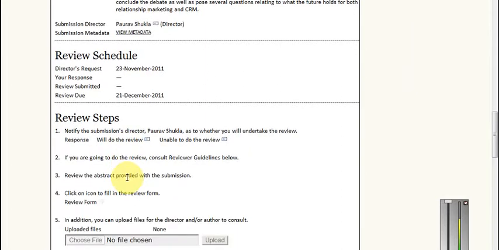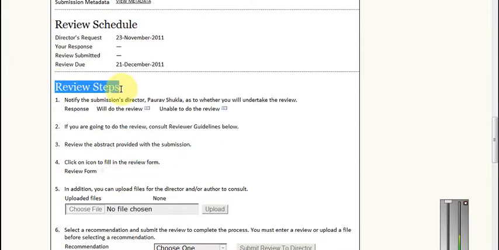On this page itself, you will be able to see the review steps. The first step is to notify the submission director, whose name appears here, as to whether you will undertake the review or not. In this case, we will select the button "Will do the review."